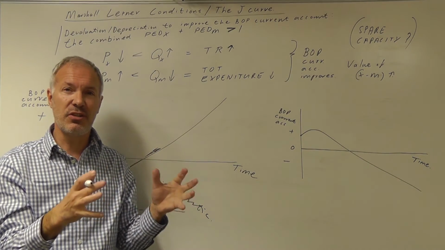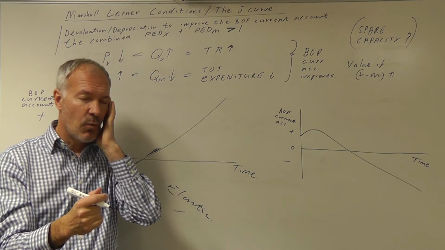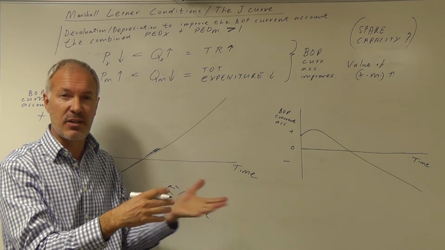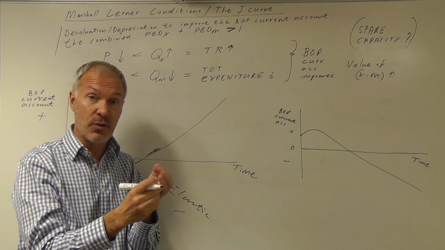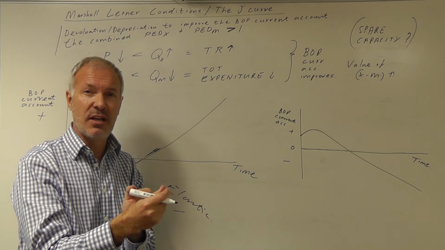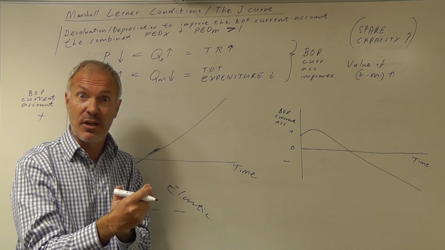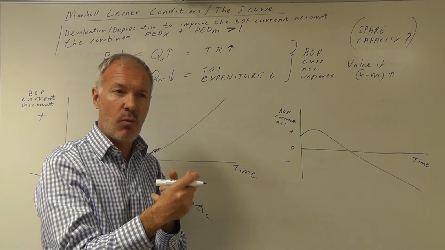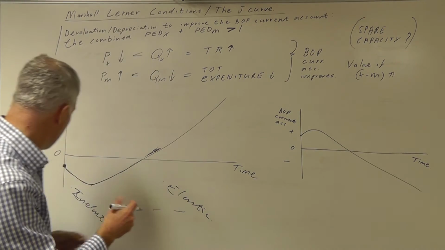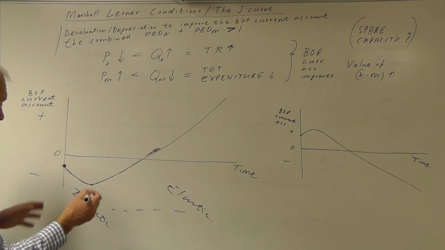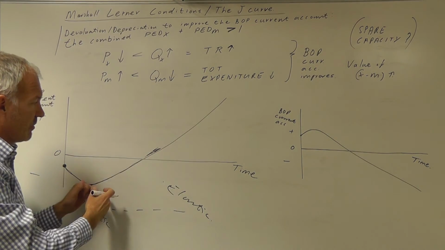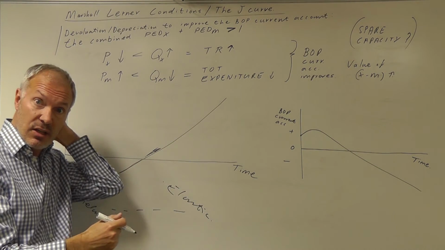Now you can see it in the statistics. When Britain ignominiously came out of the exchange rate mechanism and the pound fell or crashed, a lot of people called it Black Wednesday in the early 90s in the UK, but the Sun newspaper called it White Wednesday. They didn't like the EU too much. So what happened then was actually, after a short initial period, suddenly the balance of payments current account of the UK did improve.